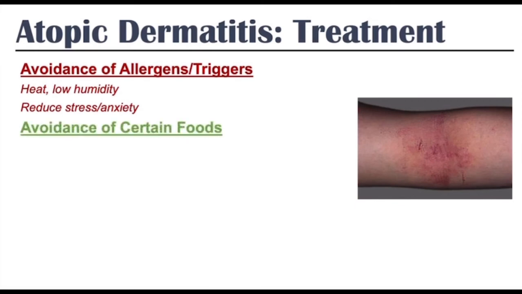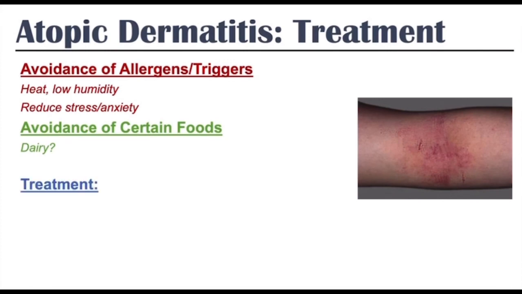The next thing we want to do is avoid certain foods. There is some controversy with regards to this. Some clinicians believe that eating certain foods can actually induce or worsen atopic dermatitis. Some clinicians don't think that at all. So there's this question of dairy products specifically. Does having dairy in your diet worsen atopic dermatitis? You're going to hear certain things from other people. And what I'm going to say here is to think about this as something that you can remove from your diet to see if it'll actually help with these symptoms.